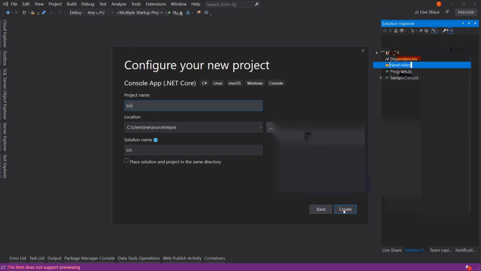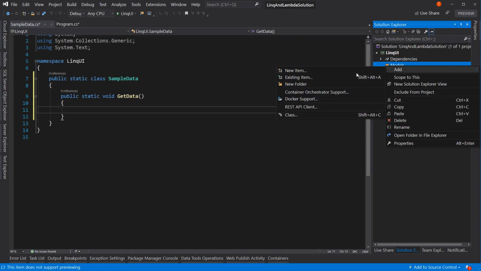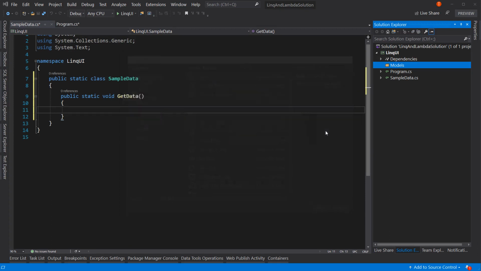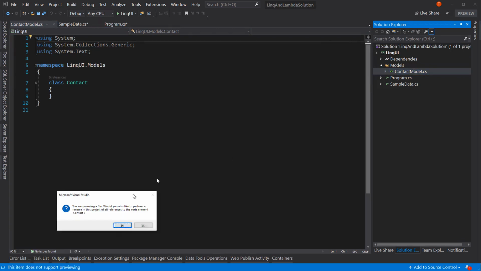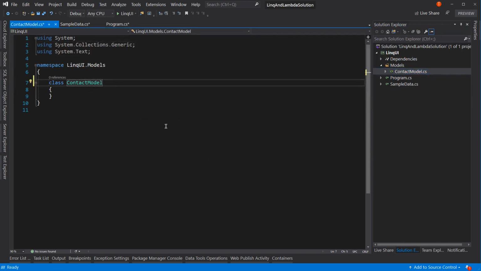Add a folder for models, and we'll create a model for, let's do, contact. We won't do a full contact model. I'm going to change it over here, and it's going to ask me, do you want to change the code element as well? Yes, I do. Public. There we go.